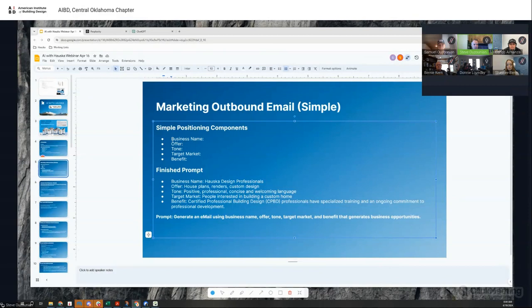This is just another item that you could ask the chatbot about. You could ask the chatbot, tell me about positioning my business, and it will very likely give you these types of things. So what I've done is fill out this simple positioning with some examples.